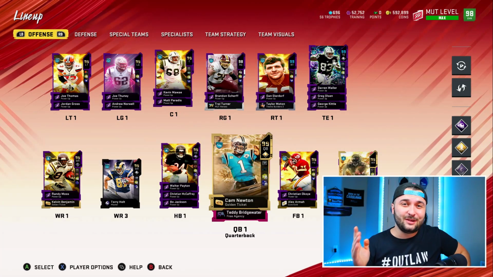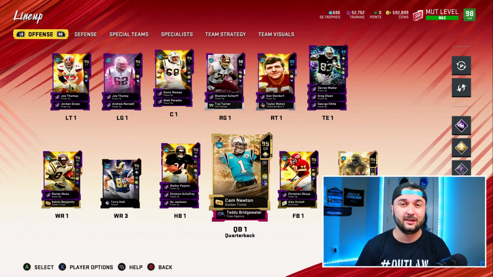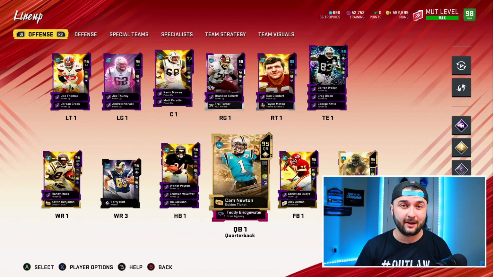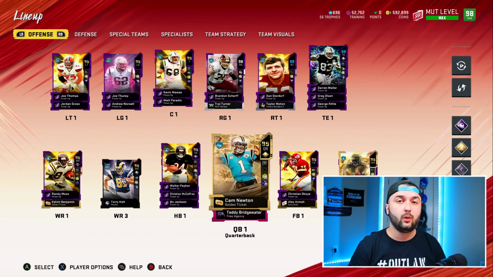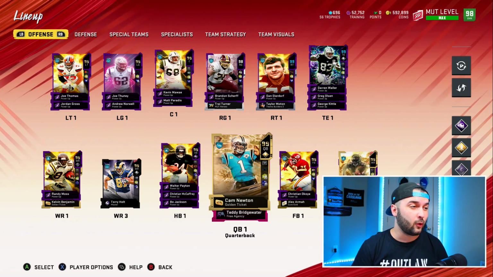So if Madden 20 was not already broken, it just got more broken because you can stack certain abilities now. Shout out Havixi, who told me about it first, and then I dug deeper into it and found out a lot more. Also shout out Trace Mutt, who went and labbed with different abilities and saw which ones worked and which ones didn't. So basically what Trace Mutt said so far is that Gunslinger and Gift Wrapped on quarterbacks works.